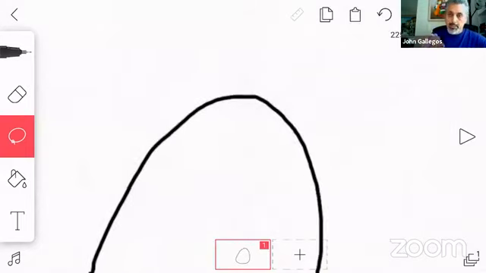Now I can zoom in. I'm zooming in with my fingers. I'm just touching it and squeezing. I'm zooming in. I can zoom out if I go in like that. And now I'm going to put a couple of eyeballs in here. So we're just going to put two circles. Oh, wrong tool. Go back to my pen.